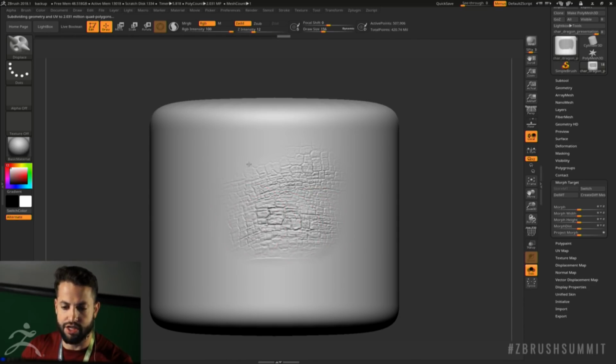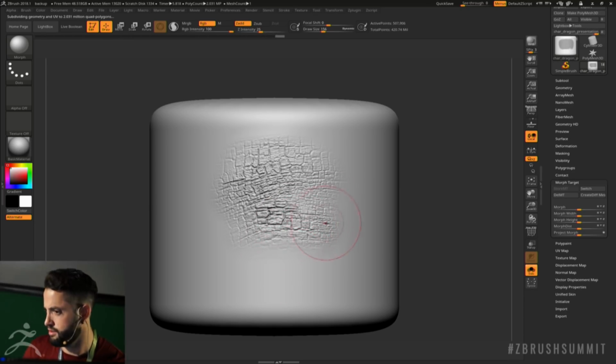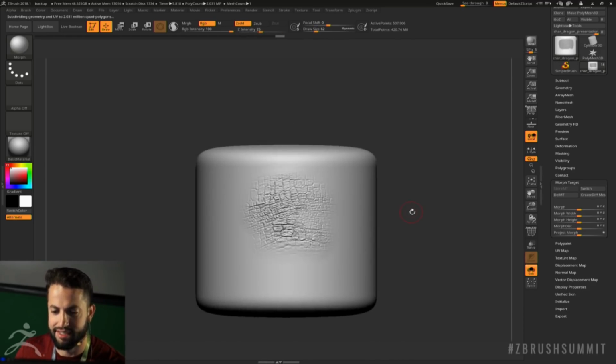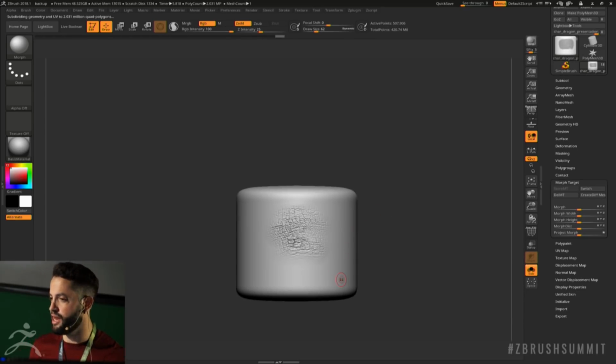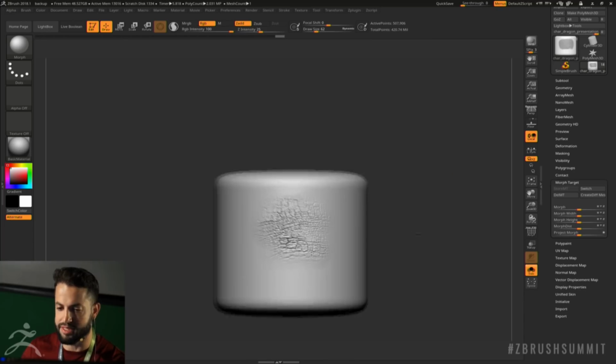So you start just painting it on, and where you don't want it, you go back with your morph brush and morph it back. And then you pretty much do that forever until it's all done. And then one day, maybe you see the light again. But pretty much that's the process that I did with my alphas, just to layer them on the dragon. I spent around three days just prepping different alphas, so I'll be okay for different types of scale.